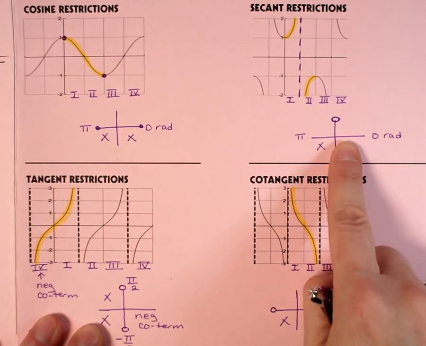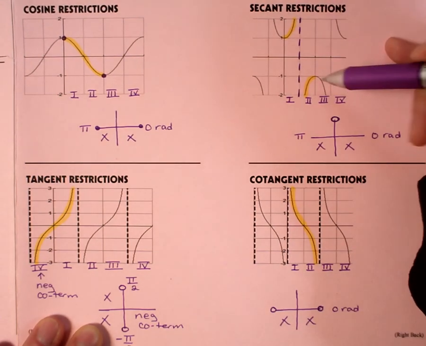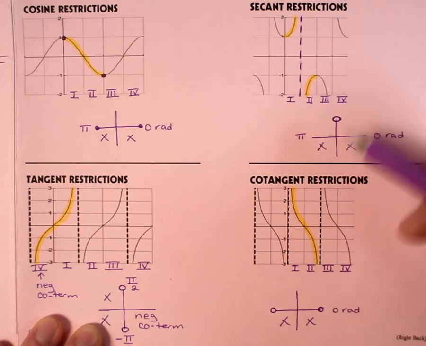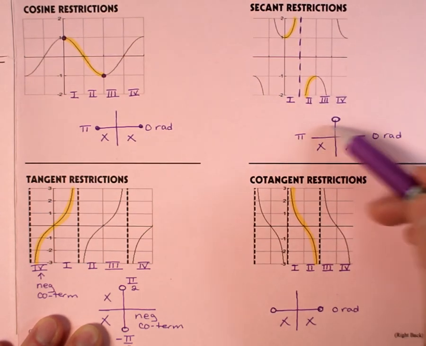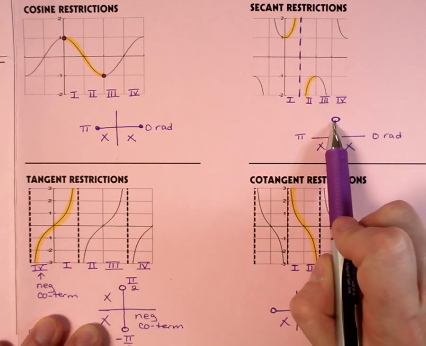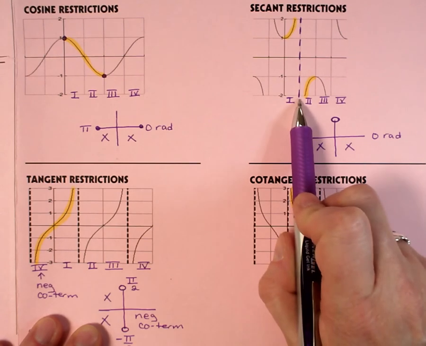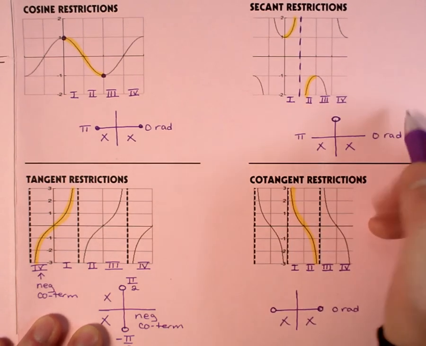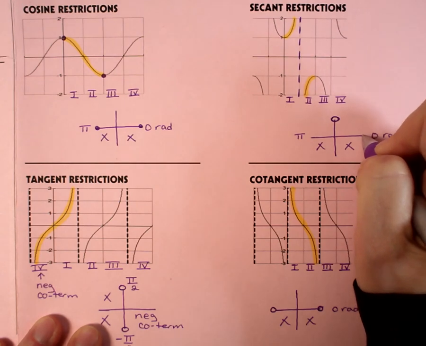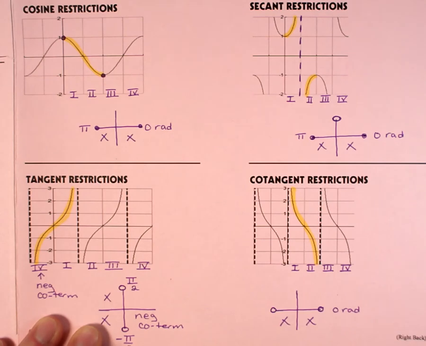Secant's going to work in a similar fashion. I need to identify a portion above, a portion below. That will be in my first and my second quadrants that are acceptable, and the remaining ones get rejected. I need to remind myself that this top value here at pi over 2 between the first and the second quadrants, it will be undefined. That's where my asymptote is. But I can in fact include my 0 and my pi for my secant.